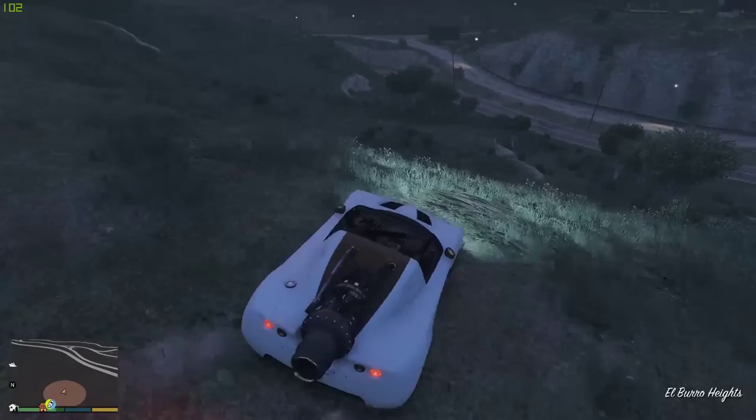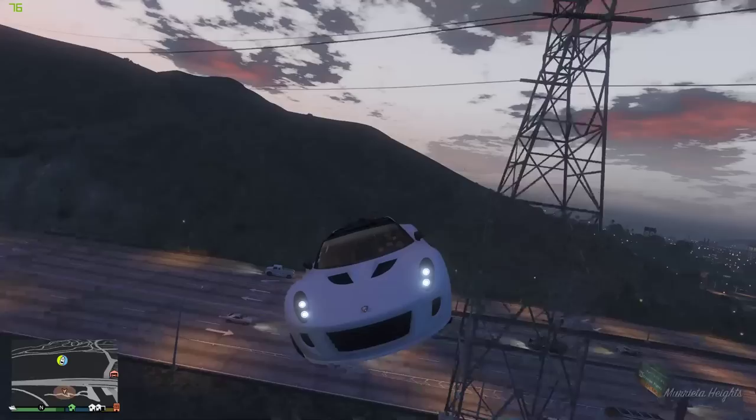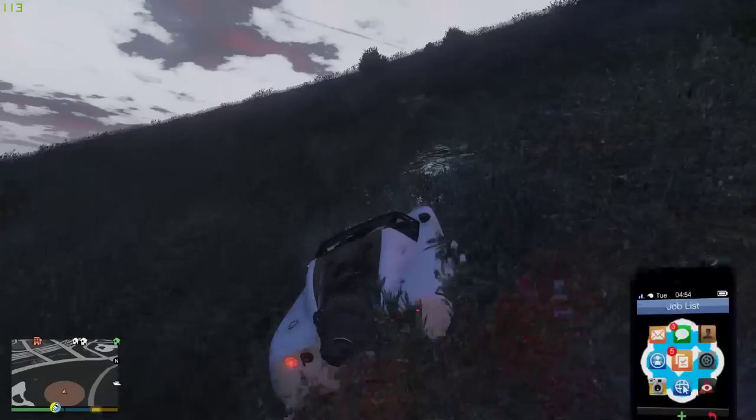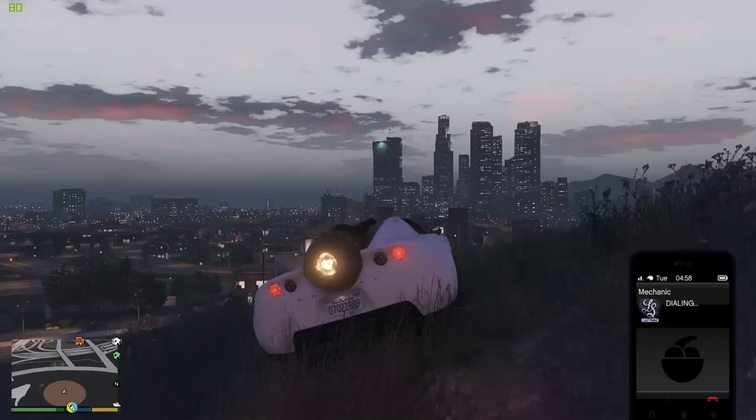I'm going to try right here, for example, how far we go. Can we make it over the road? Oh, we made it over the road. I've got quite high hopes we can get pretty far then. What I'm going to do is I'm going to call up Pegasus and get a cargo bob called in so we can make it to the military base much quicker.